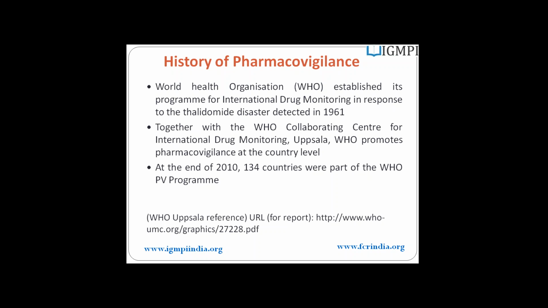At the end of 2010, 134 countries were a part of the WHO pharmacovigilance program. These are for your knowledge. It's not that you need to memorize all those things, but I've shared these facts so that you can understand on what basis pharmacovigilance came into being and why it has become so important in the public health domain of almost all the countries in the globe.